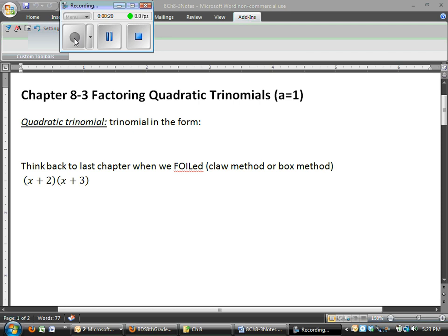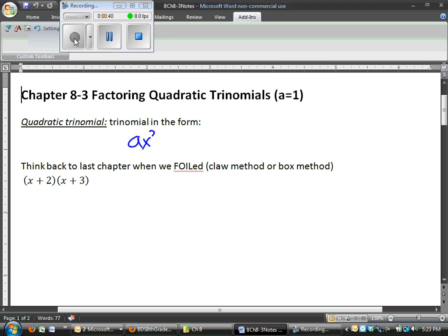I know that's something you've never heard before, but it's not very difficult. We know that a trinomial is a polynomial that has 3 terms. So whatever this quadratic trinomial is, it has 3 terms in it. And what makes it quadratic is the fact that it has an x squared. So a quadratic trinomial looks something like this: a x squared plus b x plus c, where a, b, and c are all real numbers. Okay? a, b, and c are numbers or integers.